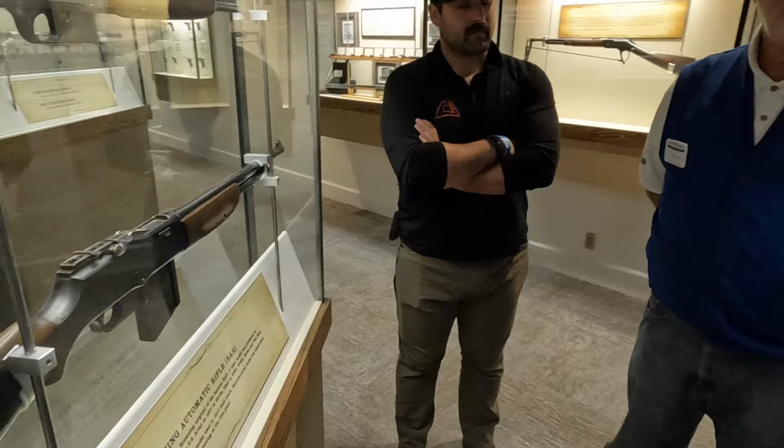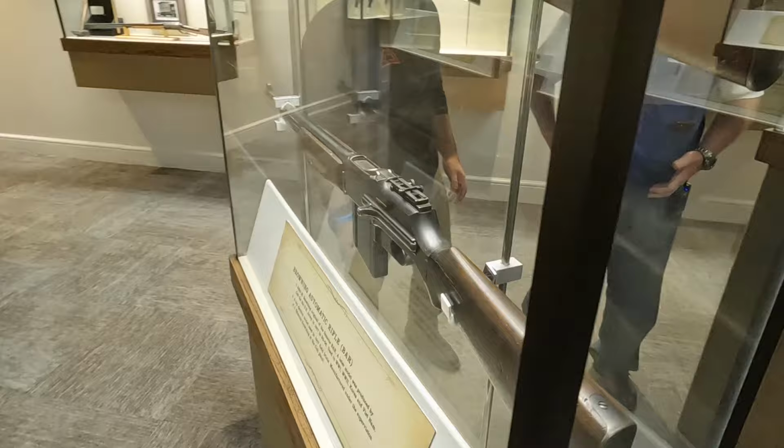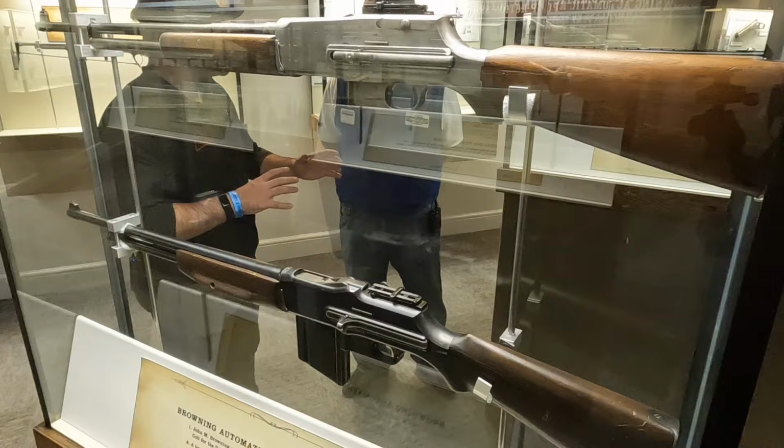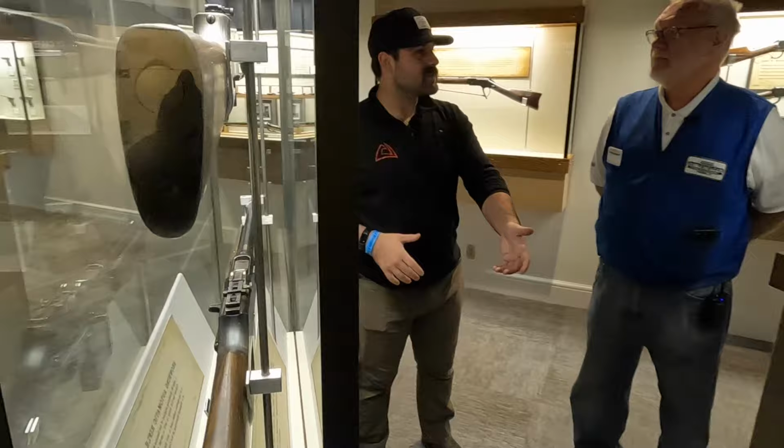There's a lot of things about this BAR that many people don't realize. Many BARs have bipods on the front of the barrel, but this rifle was actually designed in part as a walking firearm. The operator had a belt that would go around his middle, and the buttstock would go in here, and it was called suppressive fire. That's what this was designed for. I have actually shot a BAR with the cup. Especially when we're used to this modern action of shouldering a firearm, that is a really interesting way to shoot a gun. And that's just so amazing.